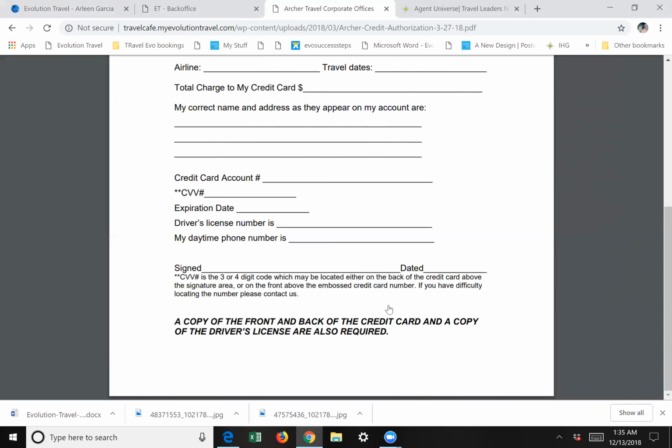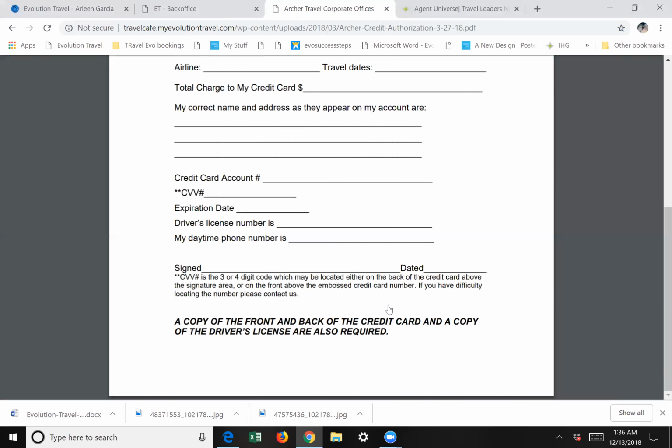This is one measure that really needs to be safeguarded, and you need to double check that it's on here. Okay? Now, we do have errors and omissions that you can purchase from Archer Travel. And we're going to do a different training on another day. But this is a small way that you can protect yourself from getting chargebacks. Now, what is a chargeback? Now, that means the client went home, told their credit card company they did not take this trip, and now the credit card company wants their money.